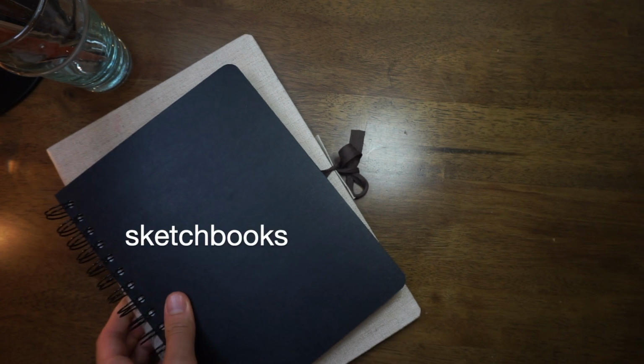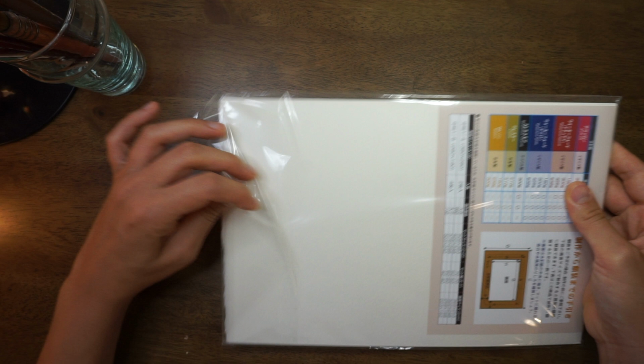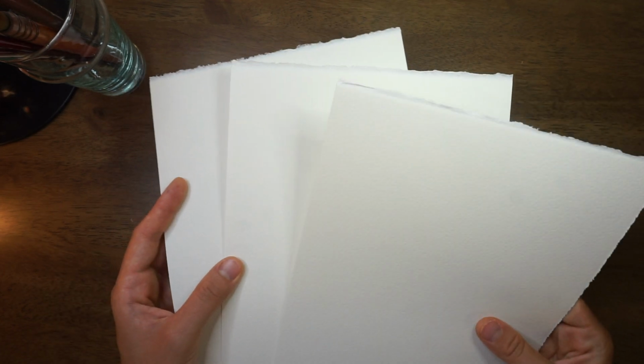It comes in different forms. The most common are sketchbooks, pads, and loose sheets. If you're a beginner, it's ideal to get trial sheet packs like this, so you won't waste a lot of paper if you end up not liking it.